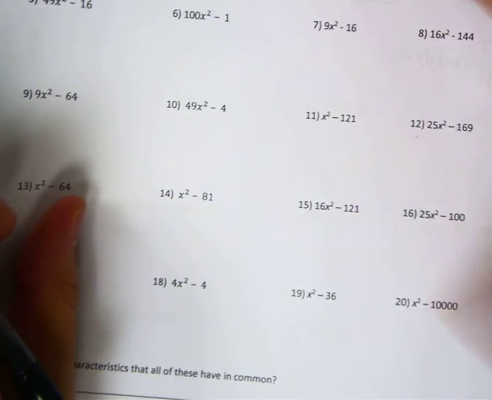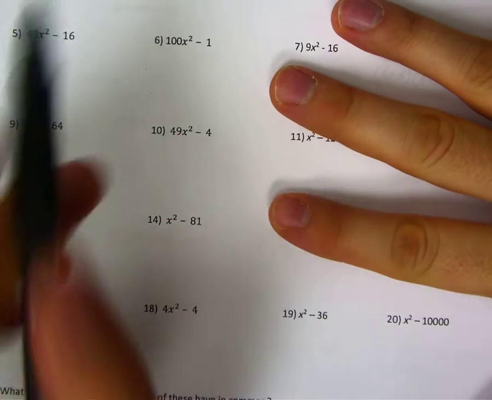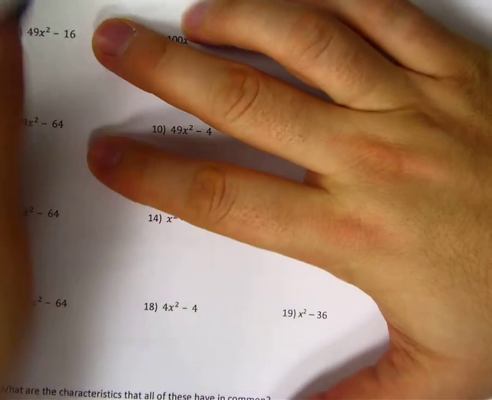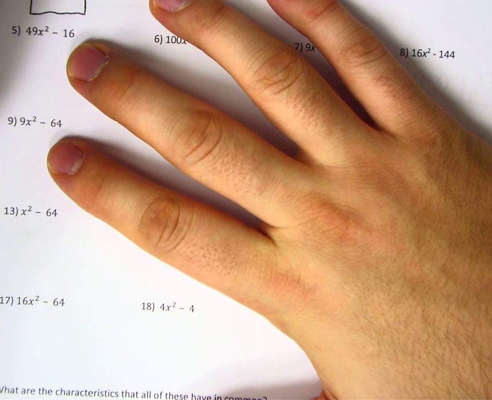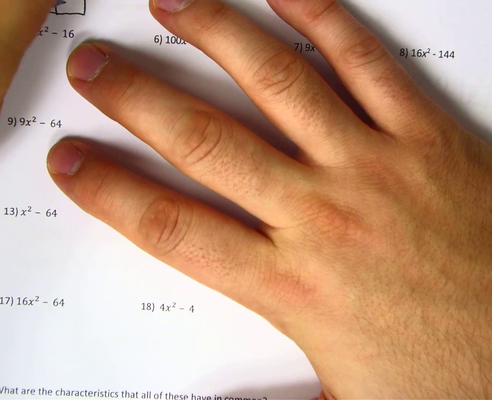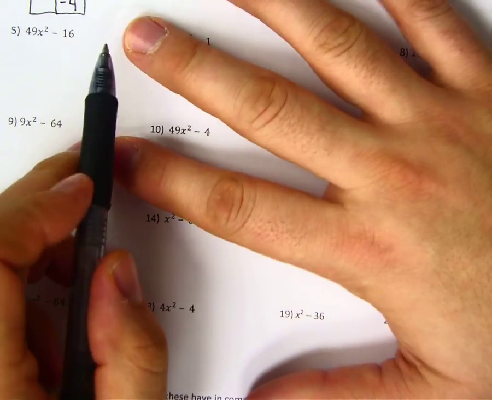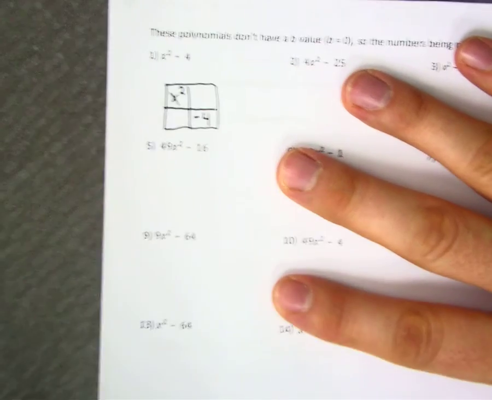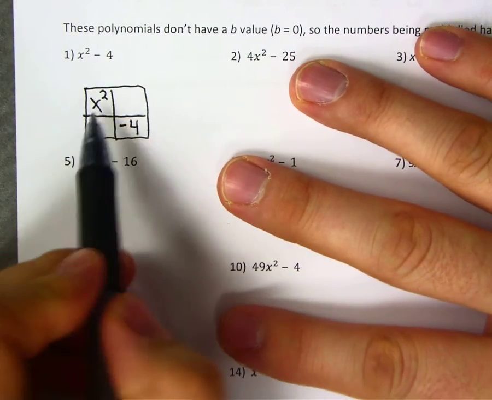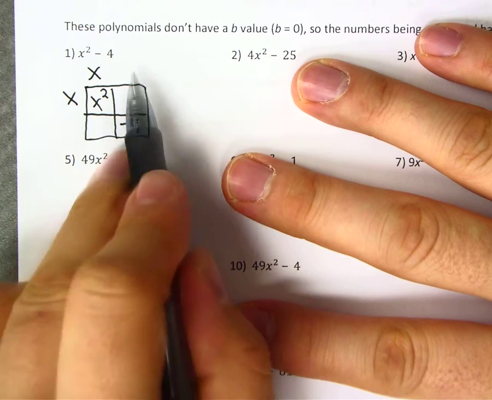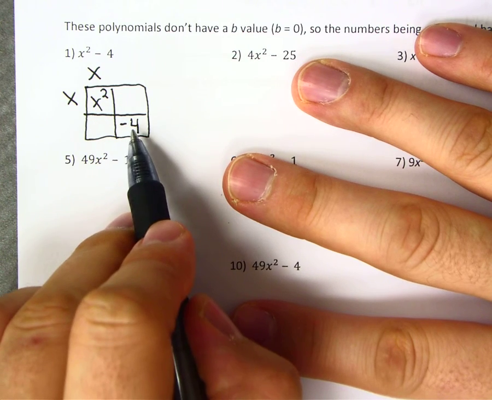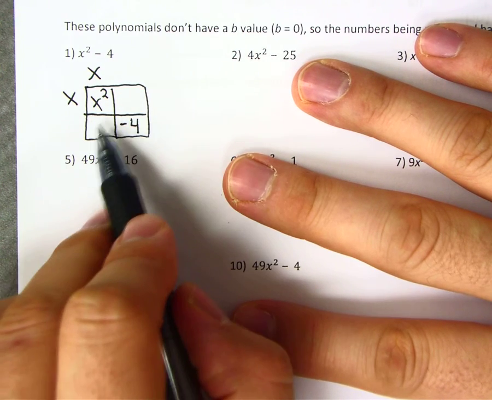But we are going to talk about the back for a minute as well. On the back, you want to remember those numbers, but I want you to look specifically at number 1. So if we look at number 1, it says some of this in the directions, but I want to walk you through it. So here's what I want you to think about. In number 1 here, you have to find two numbers that are going to multiply together to give you -4, but that are going to add together to give you 0.